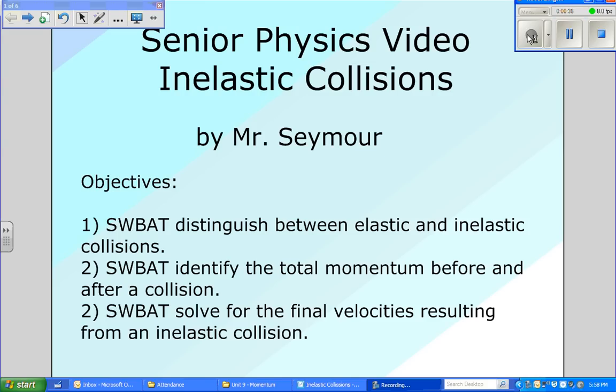We have three things that we want to learn today. First, we want to be able to distinguish between elastic and inelastic collisions. It's a very easy objective. Then we want to be able to identify the total momentum before and after a collision. Also easy. A more complicated example, and here it says 2, so let's change that right now.